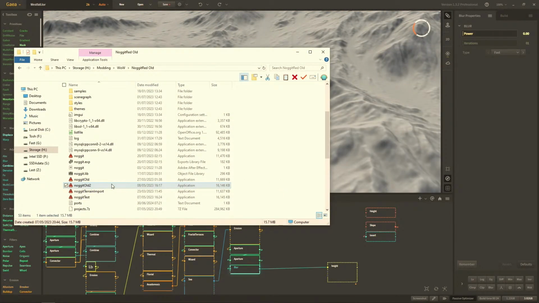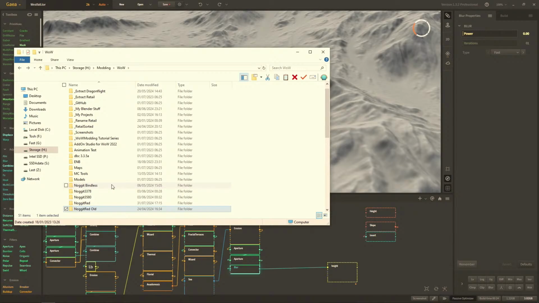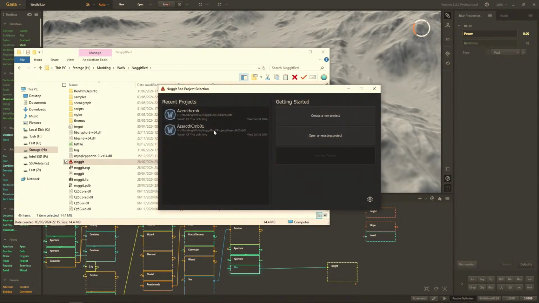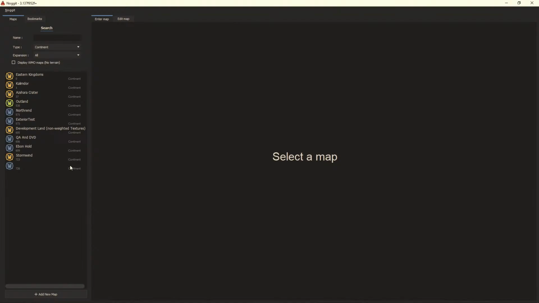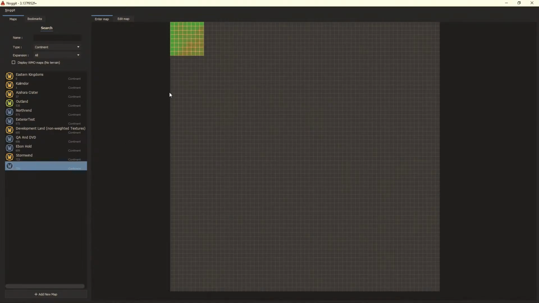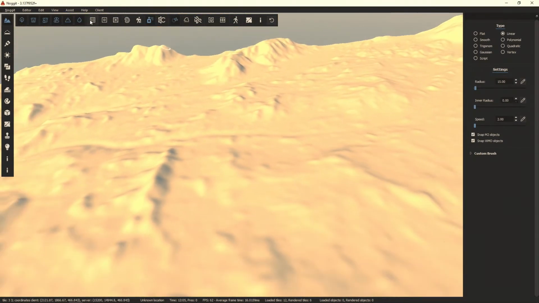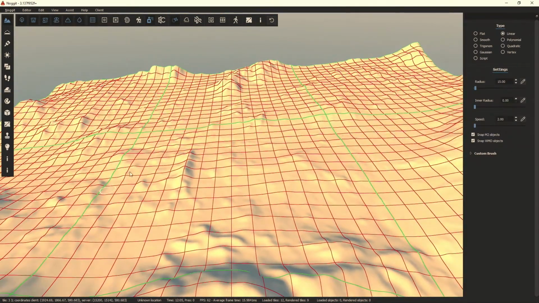Let's have a look. I could probably use the newer Nogget now. The reason I've got different Nogget versions is there's one that has tile import working properly, where it doesn't have the gaps in the terrain. If you use the fix gaps option, you create a big garbled mess of data on all the ADT edges, the green and the red.